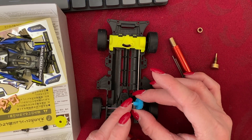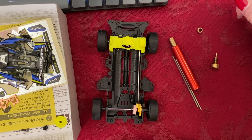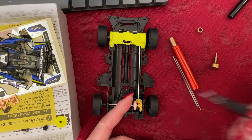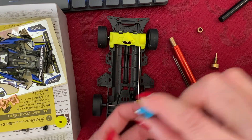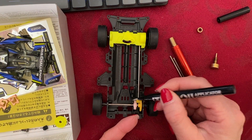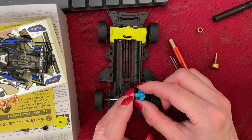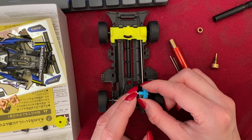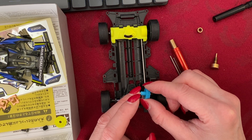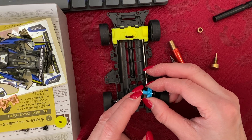You want to make sure that you insert this into the hole. I'd suggest you lubricate this hole right here where the gear shaft goes into, so that it slides in easier. You can also lubricate this notch right here and then insert this into the hole. If you're doing tune class, you can add a bearing roller spacer and a metal bearing, but for box stock you want to make sure you just use the parts included in the kit.